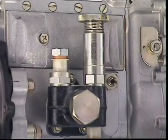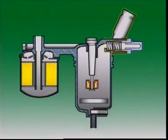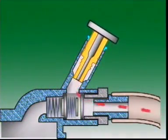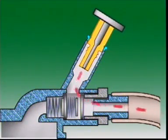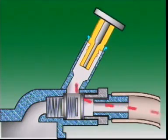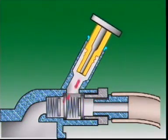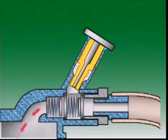This plunger priming pump uses the valves of the plunger lift pump to direct fuel flow. Plunger pumps mounted on the top of filter housings contain inlet and outlet check valves. Pulling the primer plunger increases chamber volume, which decreases the pressure in the chamber below that of atmospheric. Fuel in the tank is forced along the fuel lines, through the inlet check valve and into the pumping chamber. Pushing the plunger into the barrel decreases the volume in the chamber, which forces fuel out through the outlet check valve.